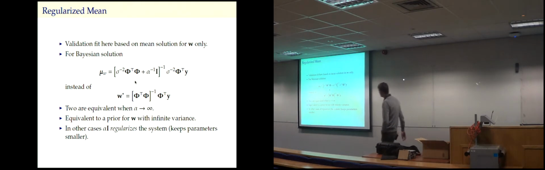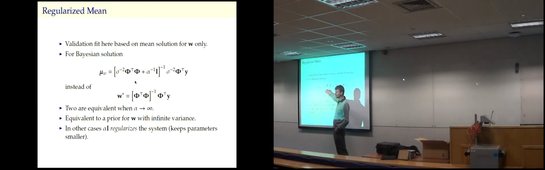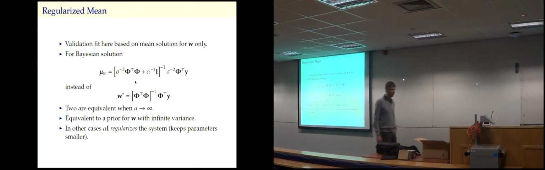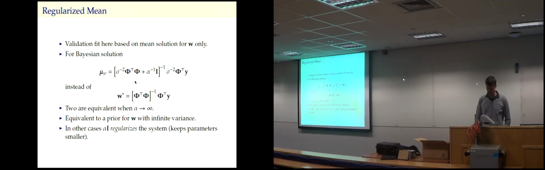So the Bayesian solution was something of this form, where we were getting a posterior mean for W, which, if you compared to the maximum likelihood solution, which was a point solution, there's a relationship between them. We're gaining this alpha. If you take the alpha out, then the sigma squareds cancel, and you get the same solution. So if alpha goes to infinity, a variance of infinity in the prior, the posterior mean in that limit would tend towards the maximum likelihood solution. Now, in the case that alpha isn't infinity, this posterior mean is pulled closer towards 0. And so alpha is regularizing the solution, keeping it closer towards 0.